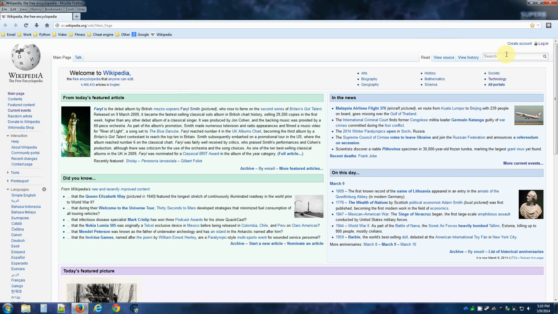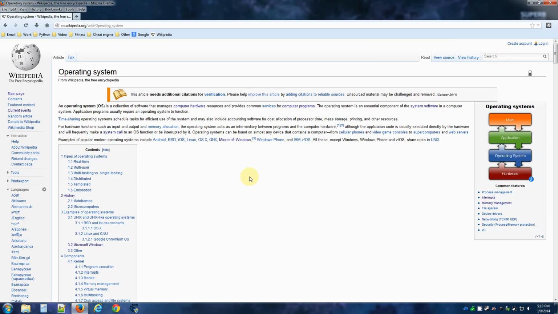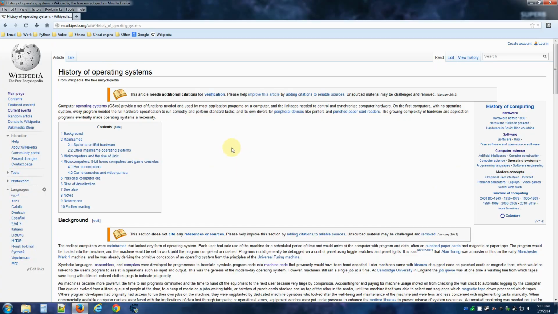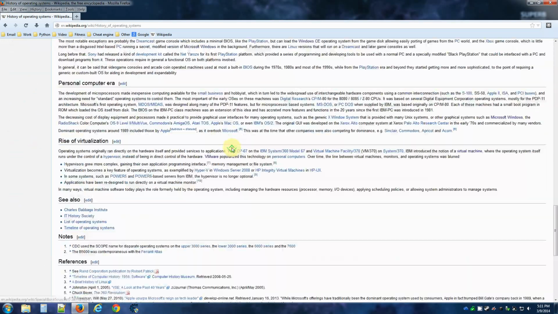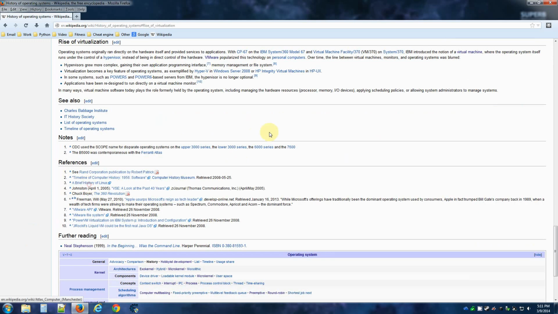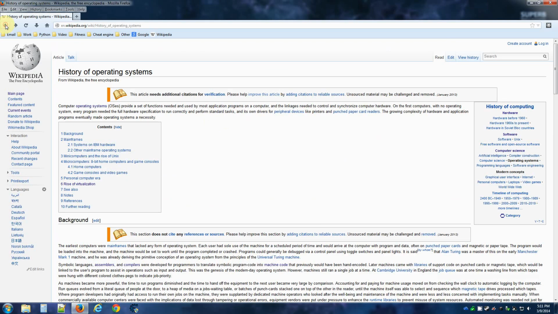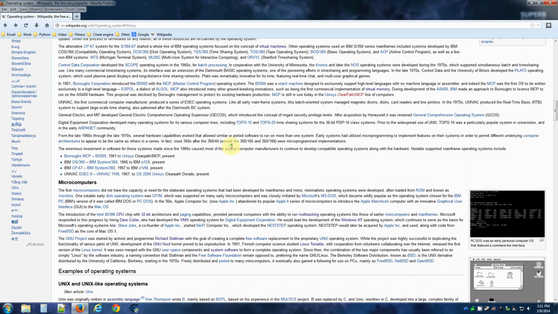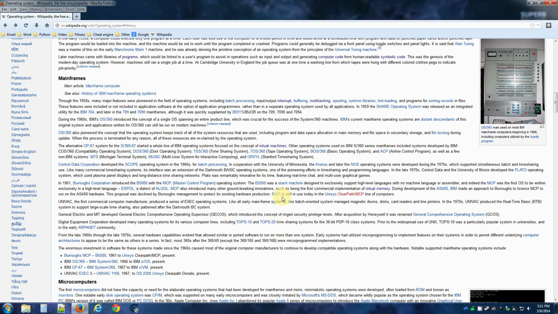So instead what we will do is revisit the page that we used in the overview of a modern computer, and we'll go down here to history, and you could go to history of operating systems, and there is a nice relatively long article going from mainframes and Turing machines all the way to virtualization, which is the direction that things seem to be going in nowadays with modern computing. And it has a synopsis of all that. It's still a nice chunk of text, but there's a whole lot of information here.